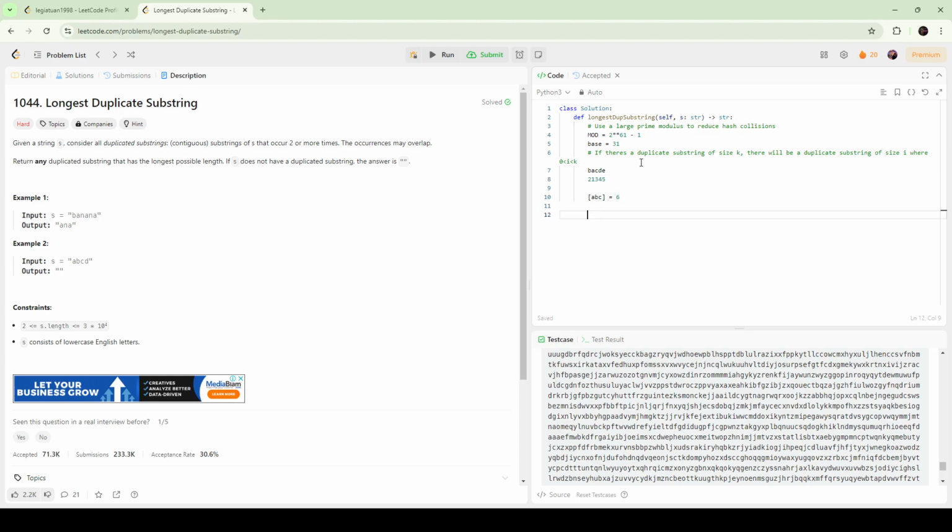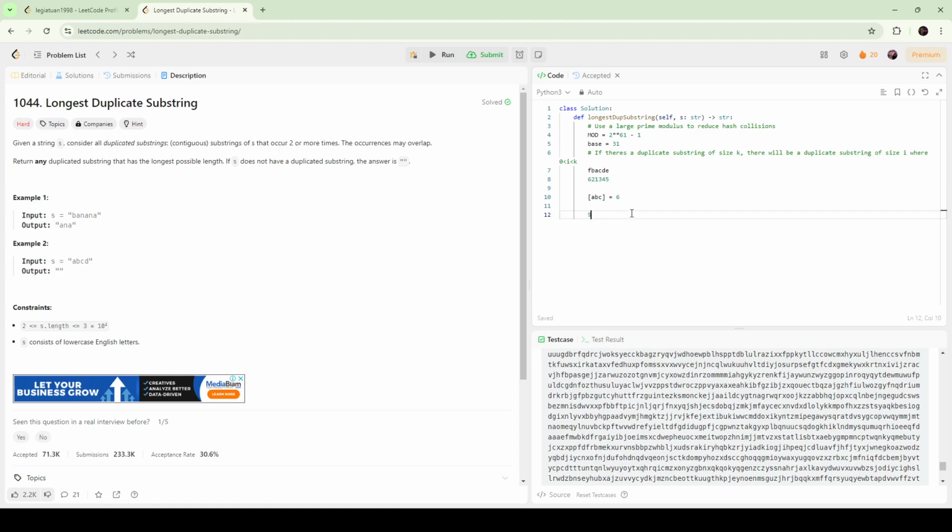So now let's put this guy in here. Okay, so now we will have a window size of 3. Now we're going to calculate our hash value for this guy, which is 6 plus 2 plus 1, which is 9, right?